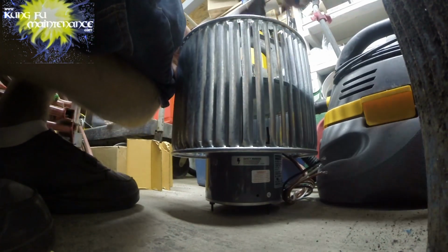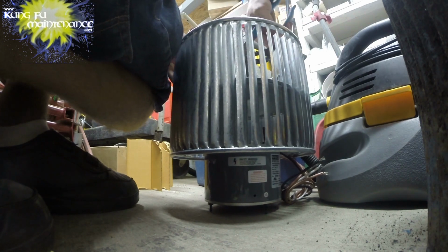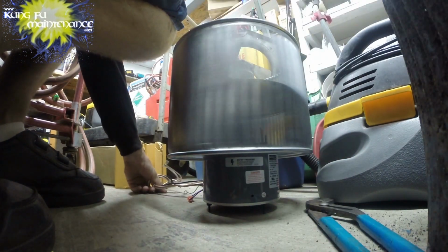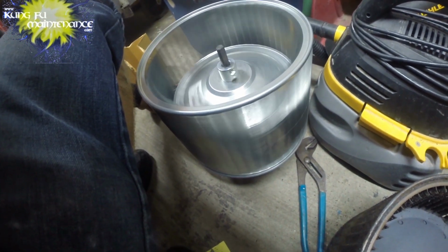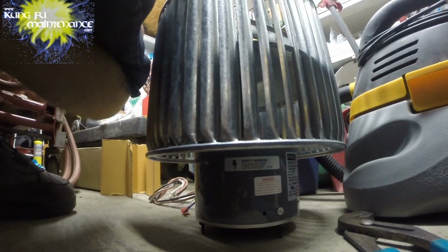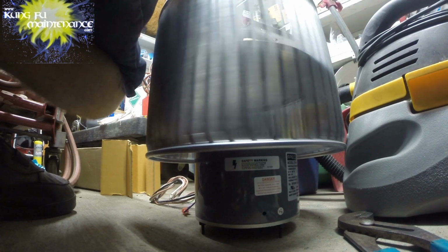Cool. Just to get an idea of whether this is going to work or not. Okay, there's the wiring. That's going to be just fine. So it's going to spin true. Can't get much better than that. And then this has a counterclockwise or clockwise rotational spin that it's set for.